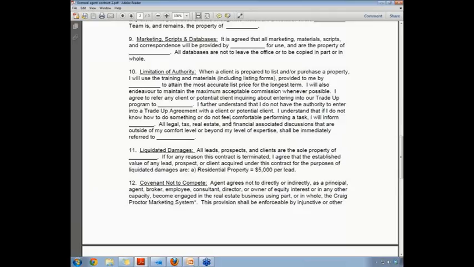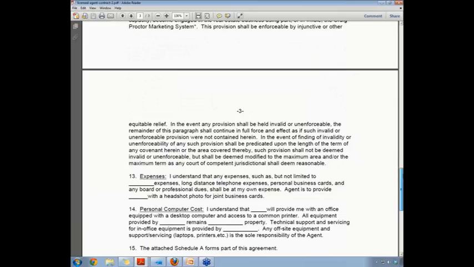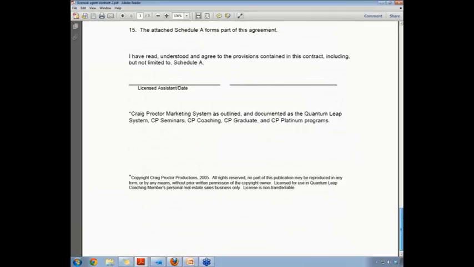In the event any provision shall be held invalid or unenforceable, the remainder of this paragraph shall continue in full force and effect. Now, you could also put a geographical area here, within 5 miles, 10 miles. This is where you're going to talk to your lawyer. You're going to make this as tight as you can without making it so restrictive that it's not enforceable.